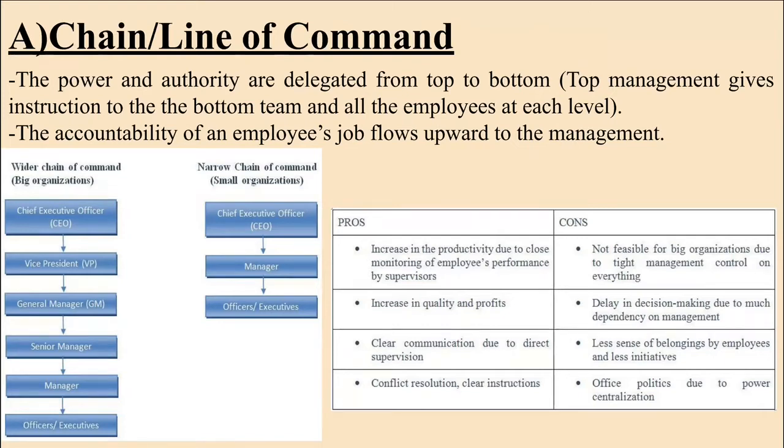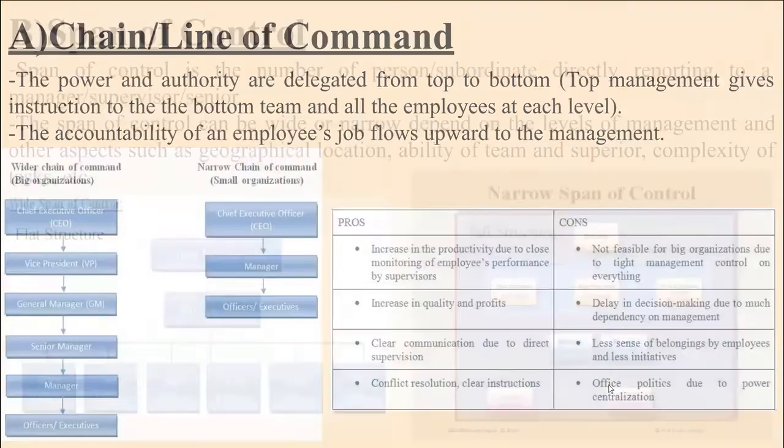On the slide, there are examples of a wider chain of command and a narrow chain of command, and we can see the difference. So, the pros and cons of chain of command. The pros are an increase in productivity, increase in quality and profits, clear communication due to direct supervision, and conflicts can be resolved. The cons are that it is not feasible for big organizations, delay in decision making, less sense of belonging, and office politics due to the power of centralization.